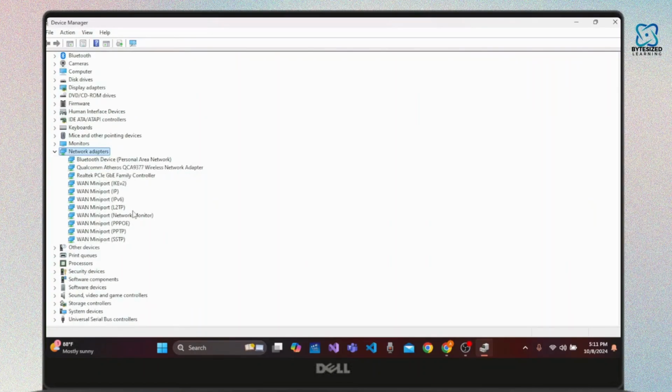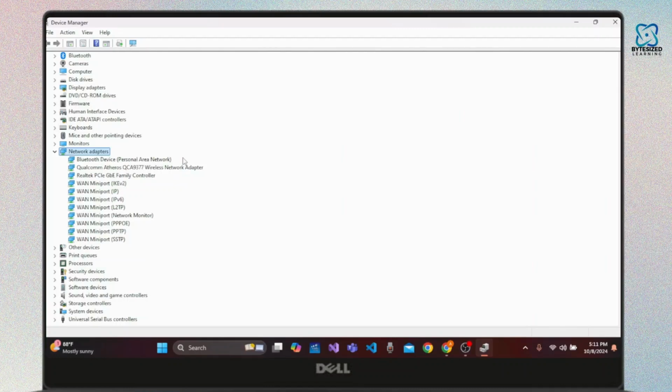If you don't find, no worries. But if you find, simply you have to open that. And then you have to go to the Advanced tab once the new tab appears. And you have to adjust the settings like the channel width for 2.4 gigahertz you have to set to auto. For channel width for 5 gigahertz you have to set to auto. And for fat channel intolerant you have to set to disable.